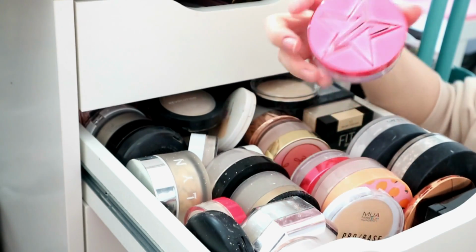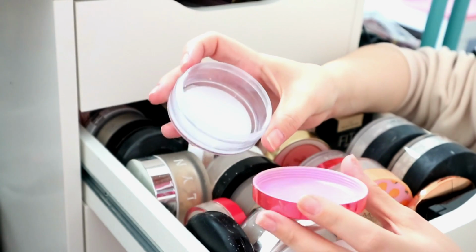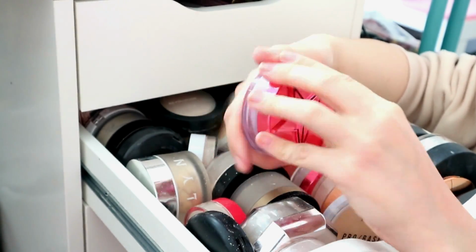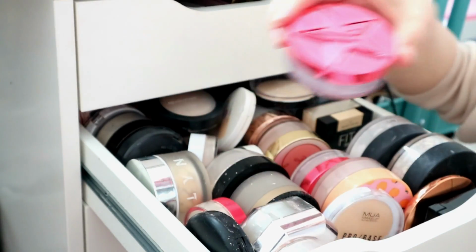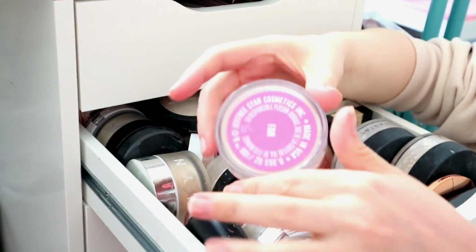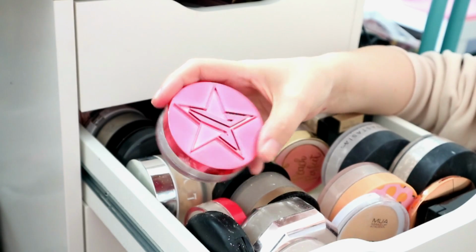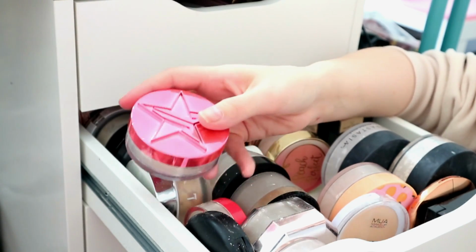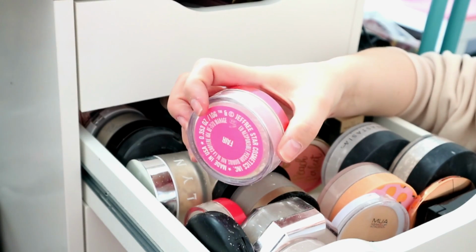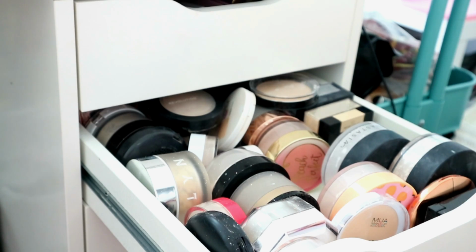Talking of finishing up, I finished this up today because I've been trying to finish up my Jeffree Star powders. This is translucent. It's completely emptied. I just wanted to keep it to show you that it's empty. Isn't that amazing? I finished something up. I took the stopper out, and then I also have Fair. I'm just going to keep a hold of that because I do really like this formula. It's not my favourite, but it is good, and I'm going to finish it up and then not repurchase it, obviously. But I spent my money for it and I do like it. It smells like candy floss. We're going to finish that up.